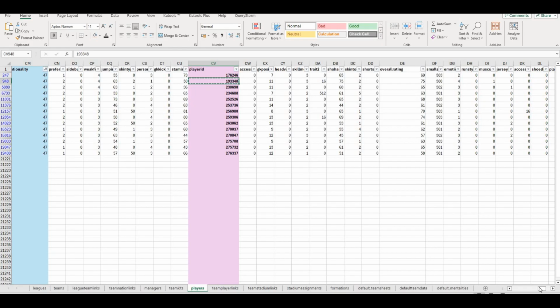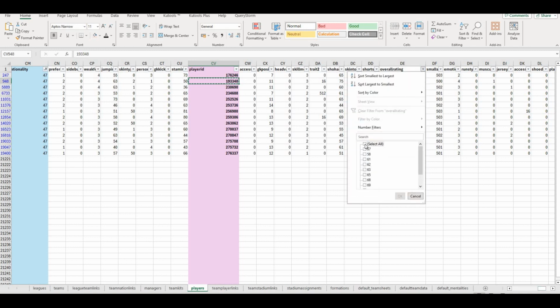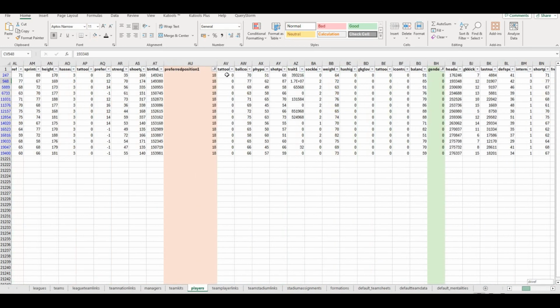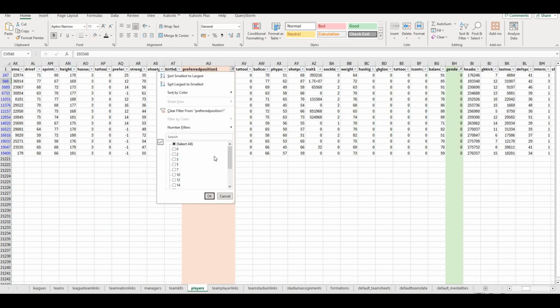And then I'm going to look for strikers and forwards, so let's remove that. Go back to preferred position, and this time make sure I select any of these top. So 27 is like a left winger, 23 is a right winger, 25 tends to be actual strikers.